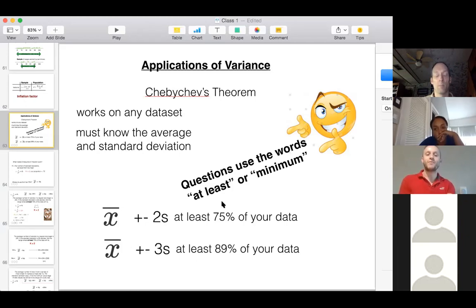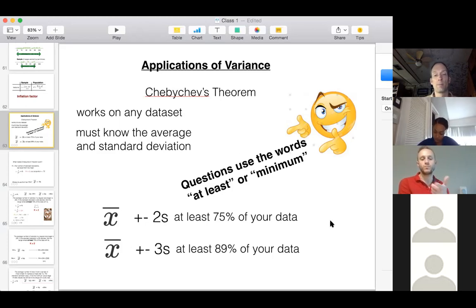How can I help? Question. So the Chebyshev theorem, this is the X bar, correct? Yes. This is your sample average, your X bar. So sample average, if you add 2 standard deviations or reduce 2 standard deviations? Yes. In the question, they're going to have to give you a standard deviation and an average. The thing we don't know right now, Moshe, is why are we using 2 in our formula? And that has to do with the percentage of data that they're after in the question. And that's the part that it's going to take us a lot more than 10 minutes to get through. We have to do a whole bunch of algebra and stuff to make it bubble to the surface.